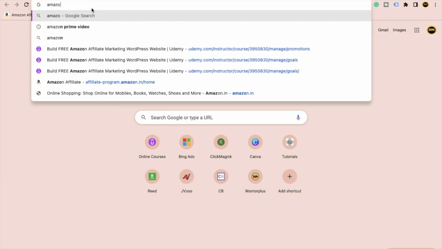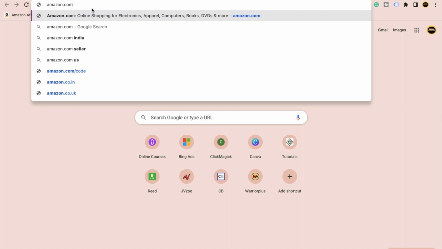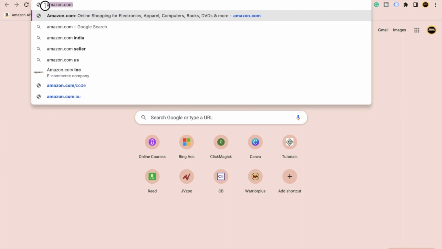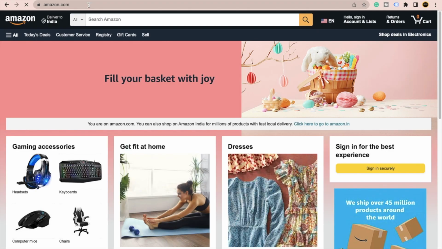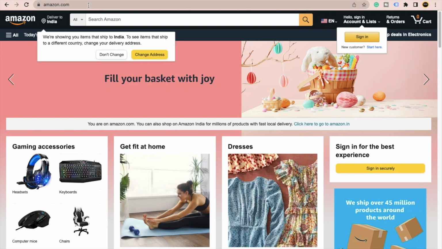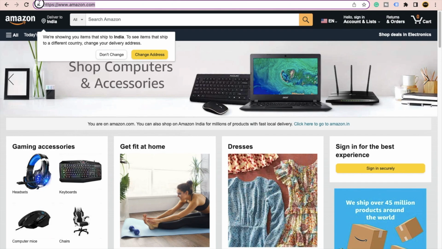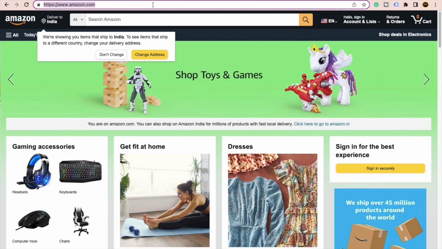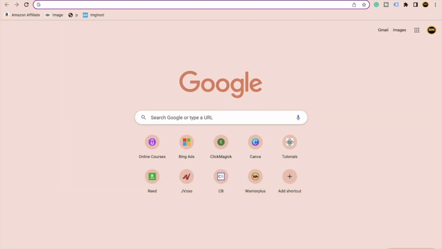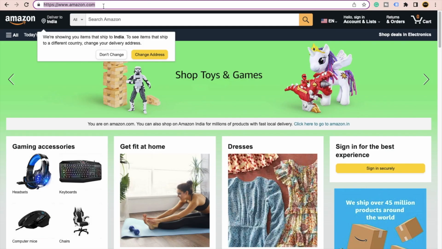Similarly, you might have heard about the e-commerce brand called Amazon. If I type amazon.com, this is the address, or the domain, of the Amazon company. If I type amazon.com and click enter, it will take me to Amazon's website. So I hope you guys are understanding the concept of a domain. To make any website online, you need to have one domain name. Until and unless you have a domain name, no one can access your website, because people will not be able to type anything to visit it. So that's why it's very important to have a domain name.